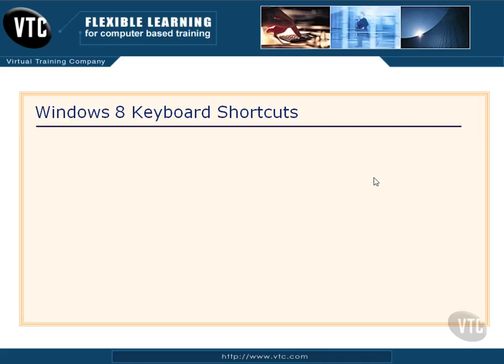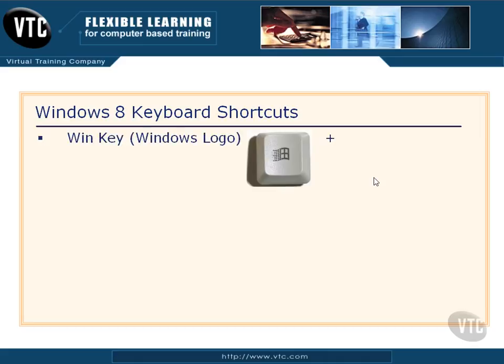There was a lot of information early on about how inefficient Windows 8 was as a keyboard-based operating system. It was designed for touch. It's horrible with a mouse. Trust me, you're not going to feel that way when you use that, especially when you learn a couple of these keyboard shortcuts.